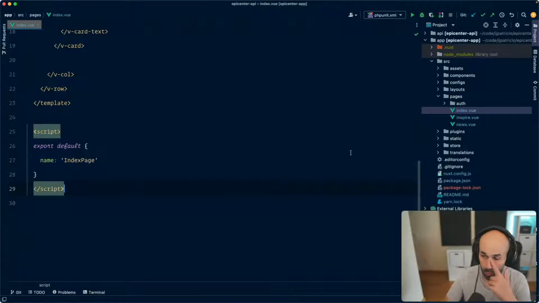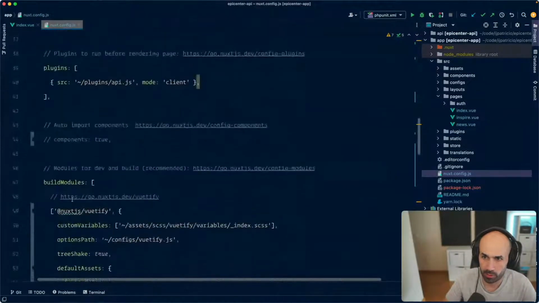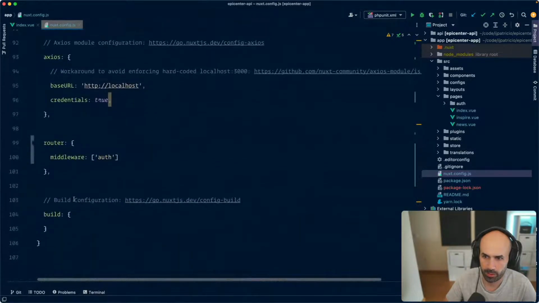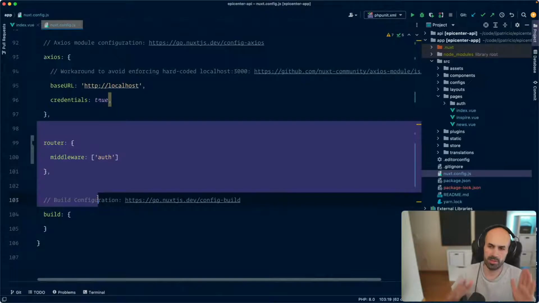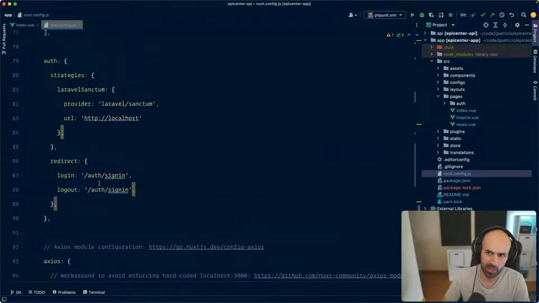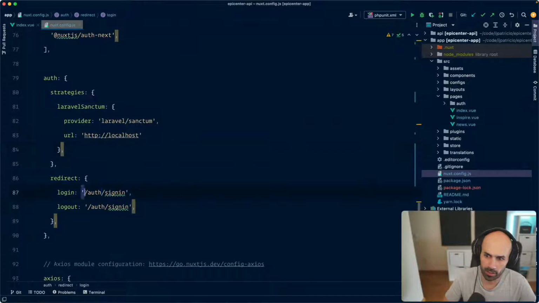So, we wanted to go here, but because we have a router definition somewhere near, it means every page will have the authentication middleware, and it comes with Nuxt.js auth, so we need to be authenticated. Because we are not, we got redirected into this page. So it's essentially that.